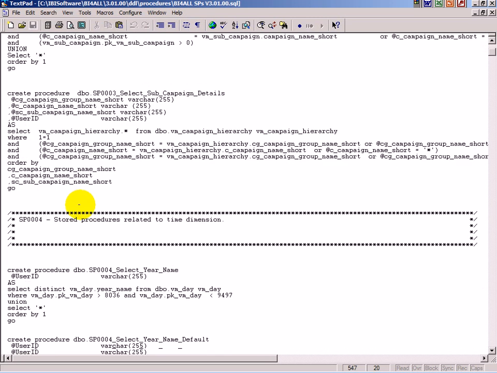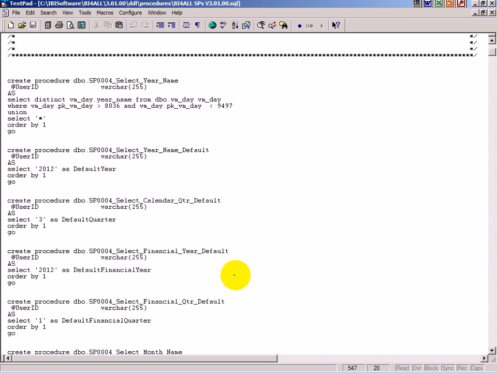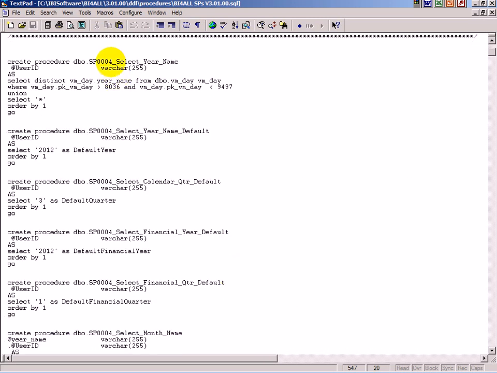So let's move down a little bit further. We have things like select year name, which pulls the VM day year name from VM day where the key is between these two numbers, and those two numbers mark the beginning of 2012 and the end of 2016.